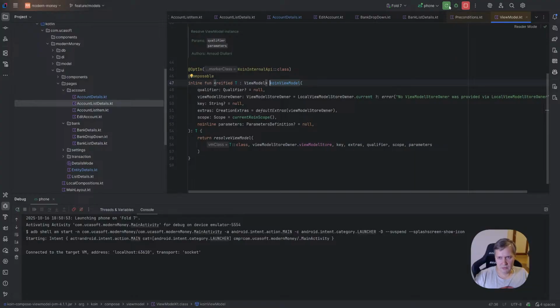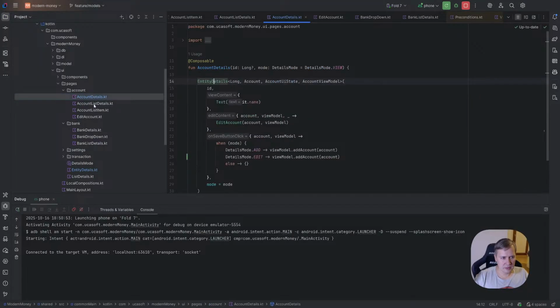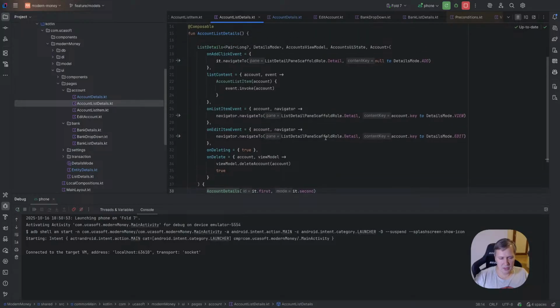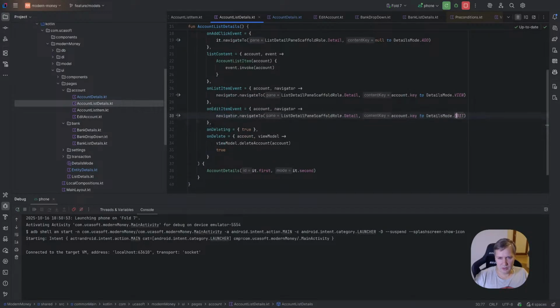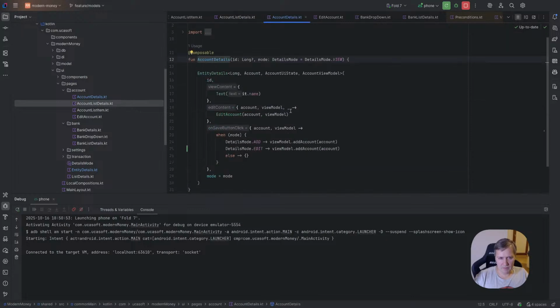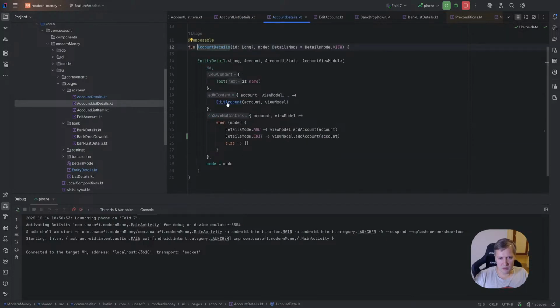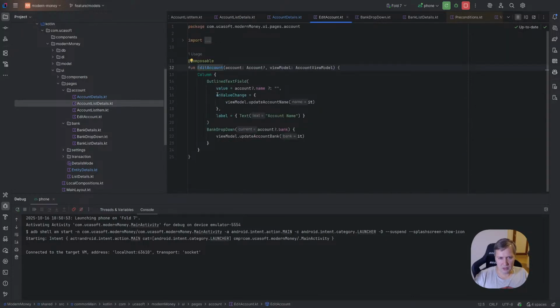It's strange that we didn't fetch it. Maybe I forgot to create something. Let's check one more time. So on item edit, we have to go and provide edit mode. And here, in case it's edit mode, we have to go to edit account and see this.